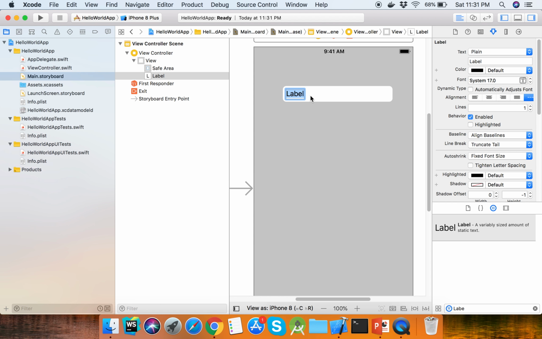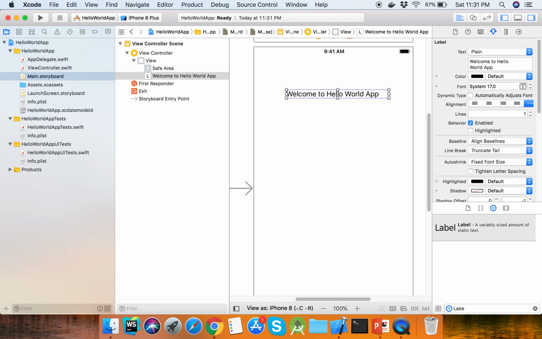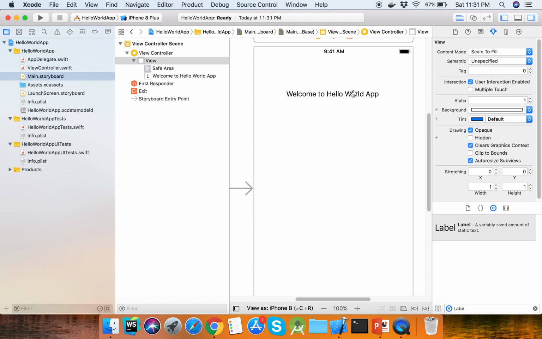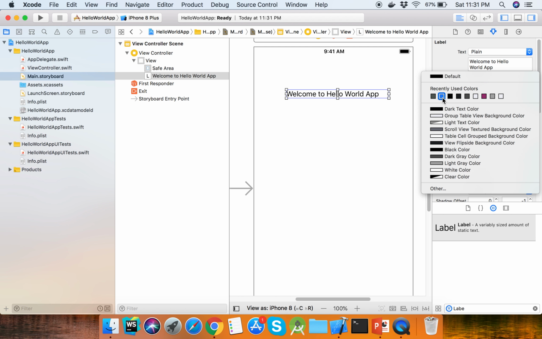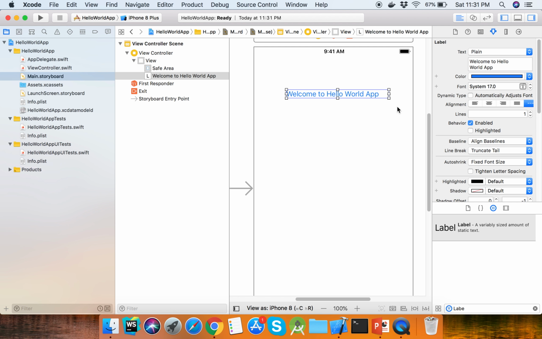Change the label. Welcome to Hello World app. So this is the label, and you can change the color. You can set any color, and also you can set the font size.